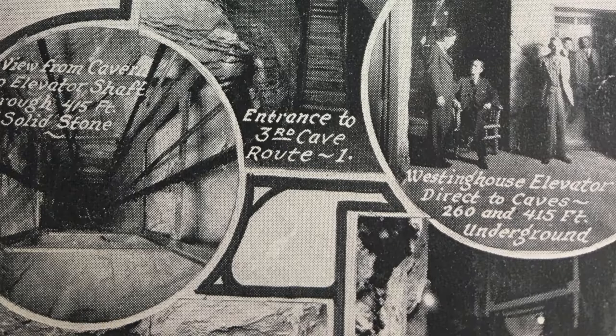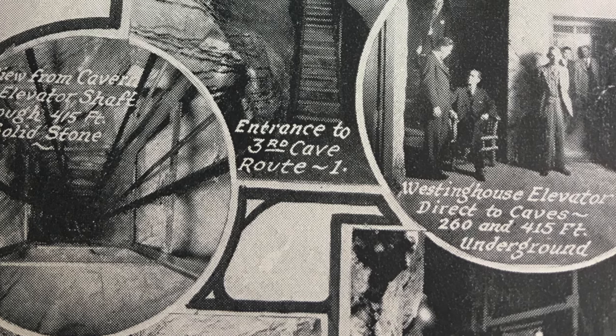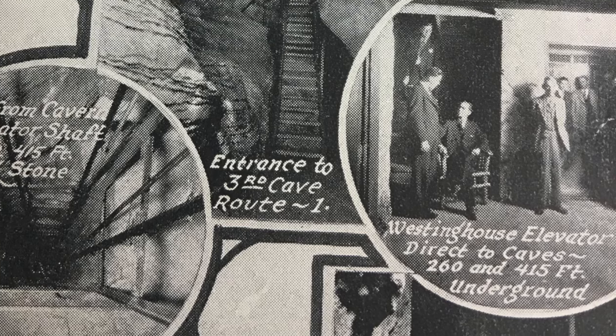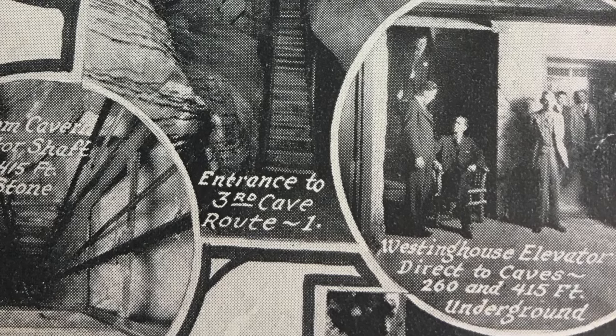After the excavation was finished, crews spent 11 months constructing the steel frame of the shaft before a modern and, for its time, high-tech elevator was installed, costing $20,325. The Westinghouse elevator traveled at a speed of 500 feet per minute. The modern elevator was powered by a 40 horsepower electric motor with a backup generator equipped with a 60 horsepower gasoline engine. Leo explained to a Chattanooga Times reporter in February 1929 that a safety device will render it impossible for the elevator to fall or stop operating under any circumstances.